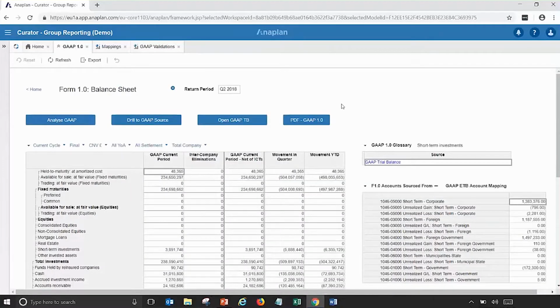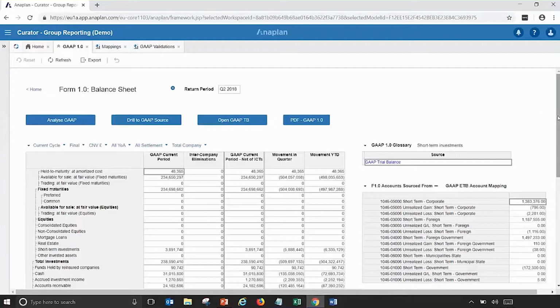So in an ideal world, I'd take my data from source. It will be moved through onto my reports automatically. So far, I haven't had to do anything other than set the mappings up as a one-off, and every month, every quarter, however frequently this is being run, those reports will be automatically generated.